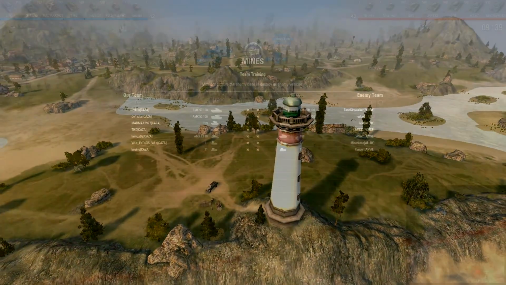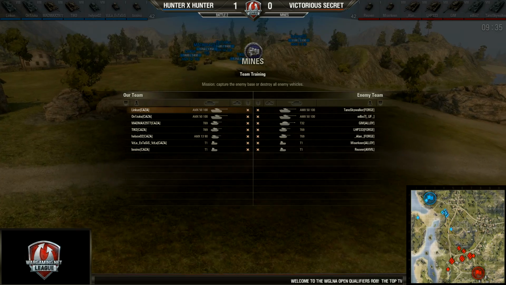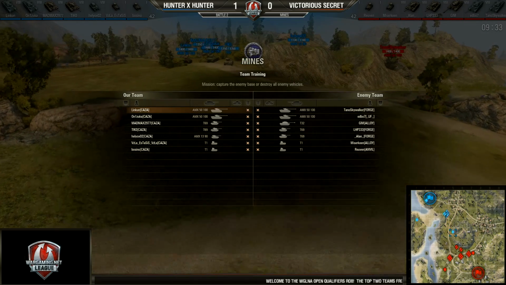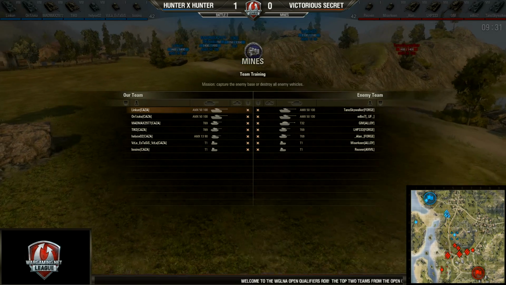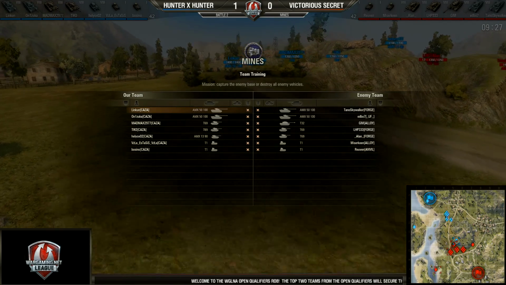All right, Roddy. It is all about the tanks. What are we seeing? Here we go. 2 AMX 5100s, a T69 and a 3090 for Hunter x Hunter, and they're going to go up against 2 AMX 5100s, a T32 and 2 T69s.